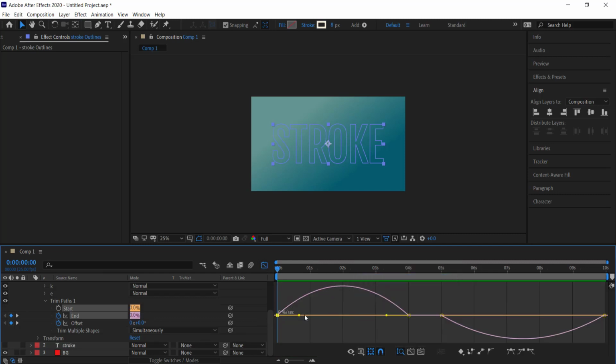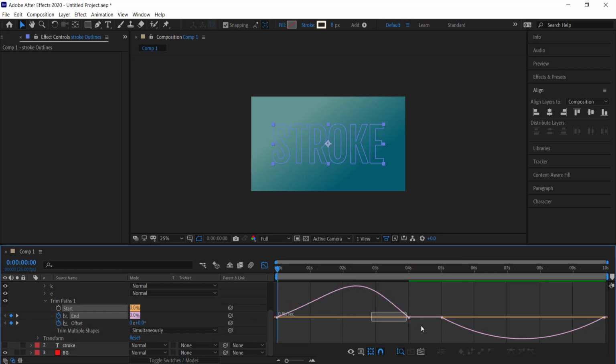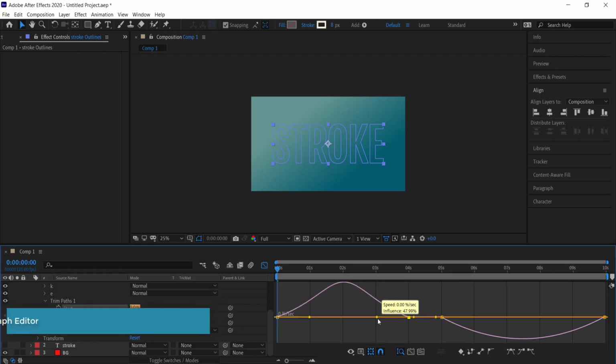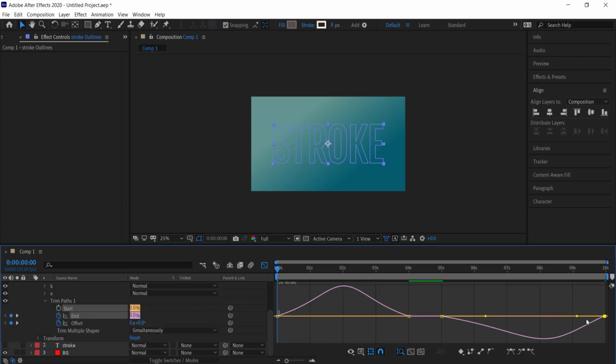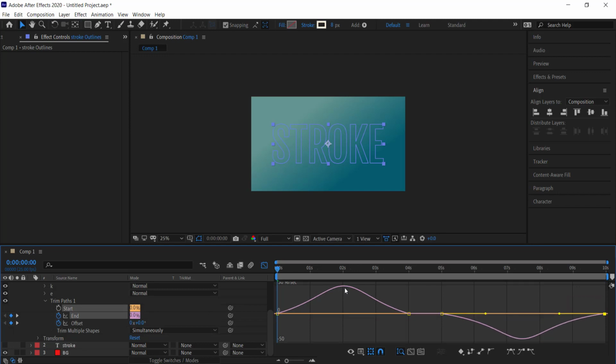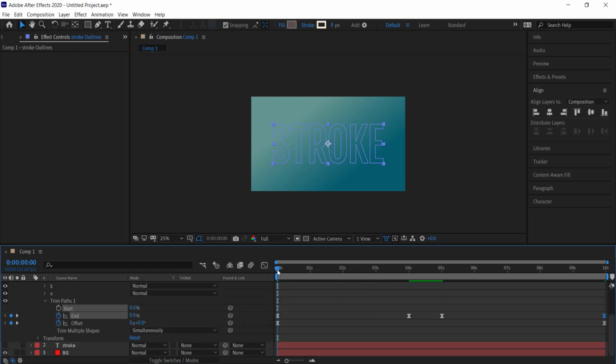You can have a play around with some of these settings. All I'm doing is having a smaller peak in the middle. Now, this is an optional step. You don't really need to do this, but this will help your animation have some kind of acceleration. So it starts off a bit slower, then it goes fairly fast, and then it comes back down again. So that's pretty cool.